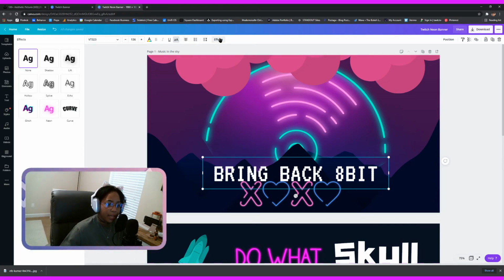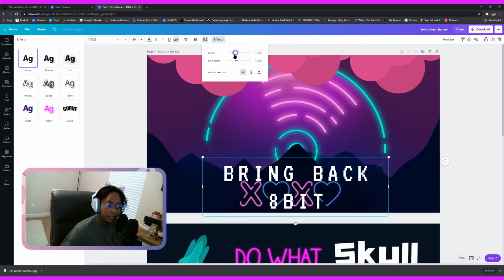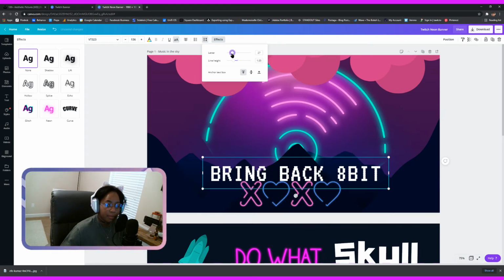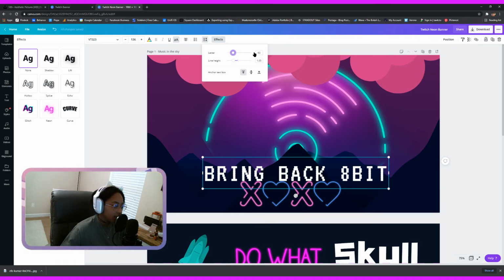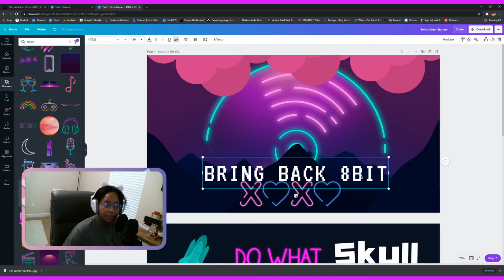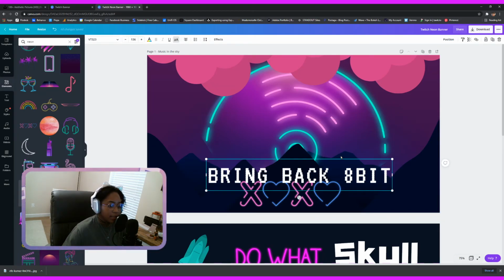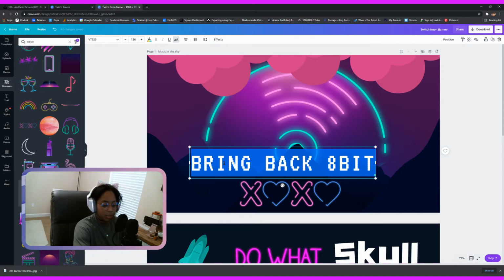When you go to effects, not effects actually, letter size, you can do the letter height, you can do the letter line, separate the letters just like that. And we're gonna actually separate them a bit. We're gonna separate each letter by 60. That's the letter spacing, 60. And then the height is fine. We'll leave the height exactly as it is. And then here, let's put in, let me see, what's a good thing.